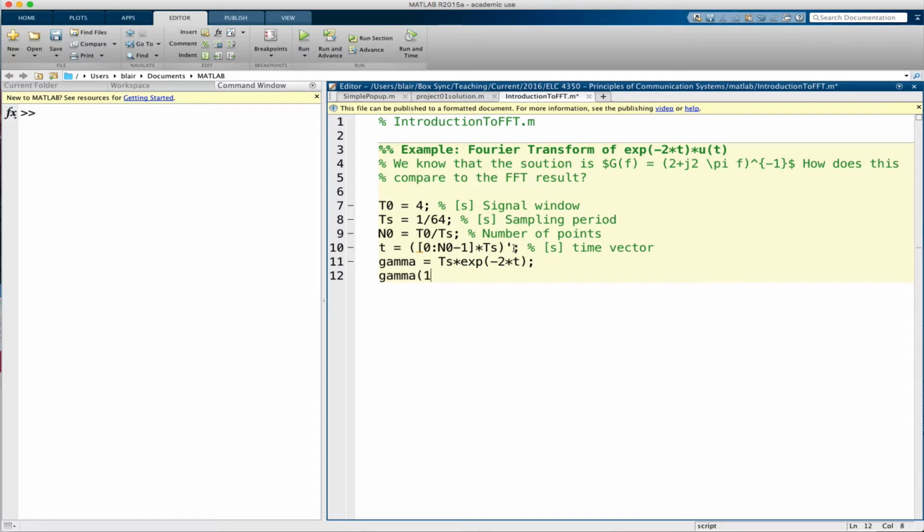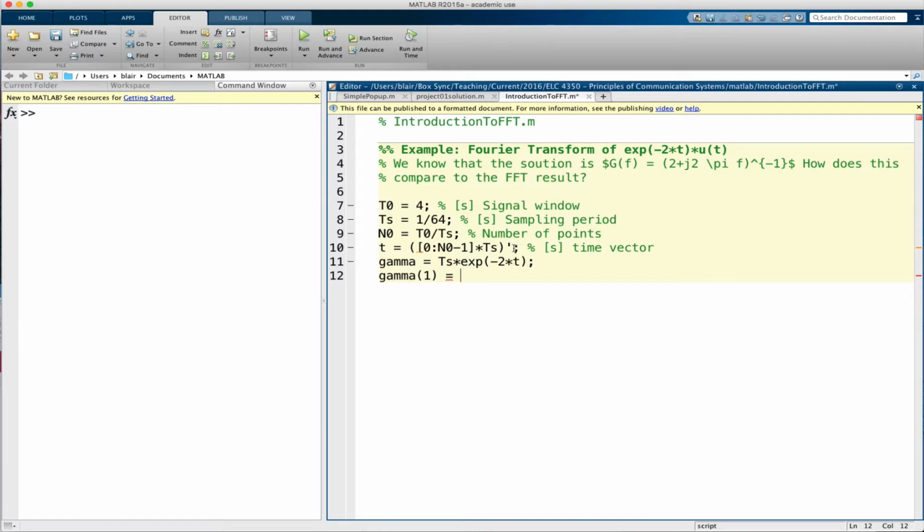because you know that g of 0 would be 1. However, with this function, e to the -2 times t times u, right? There's a jump discontinuity. Where's the jump discontinuity?